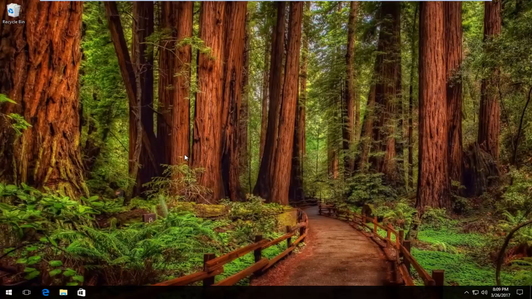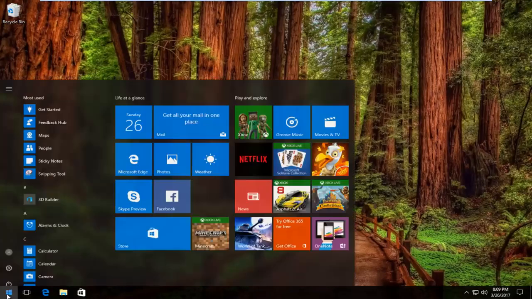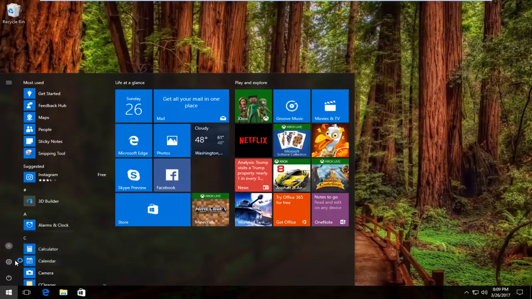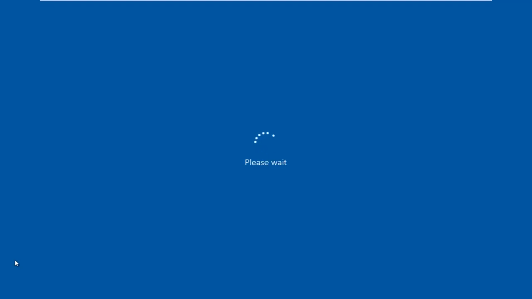And you can also access that same menu if you can boot into Windows by basically heading back to the Start button, left clicking on the power icon, and then while holding down the Shift key on your keyboard, if you left click on the Restart button here, this will launch the troubleshooting utility. But again, if you're unable to boot into the normal Windows operating environment to do that, you can always run and burn a Windows 10 ISO file to a DVD or CD and then boot your computer off of that.